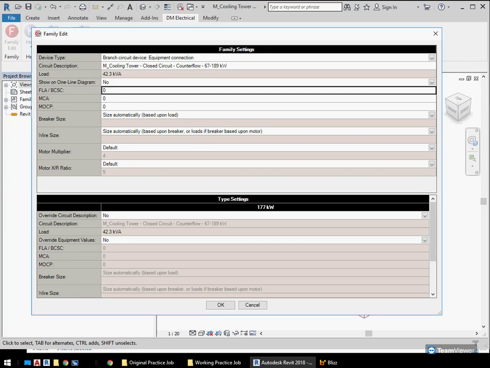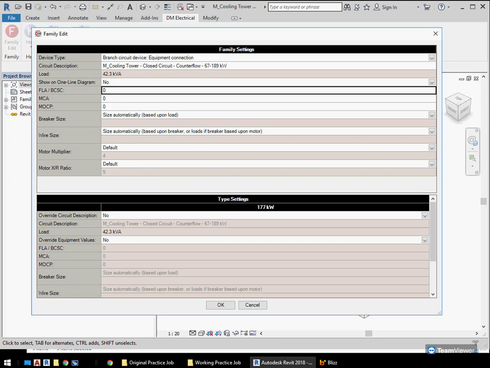So which you choose to use is a question of where you want to make the settings, if you want to modify your families and have this stuff populated ahead of time, or if you want to just modify it in your project, depending on how much information you actually know about the families and when you're getting that information from your mechanical engineer, because they're typically driving the sizes of a lot of these pieces of equipment.